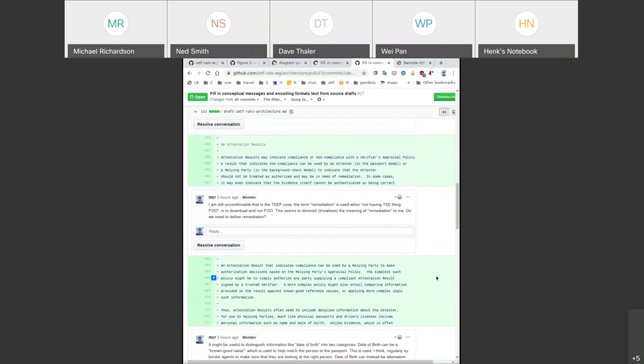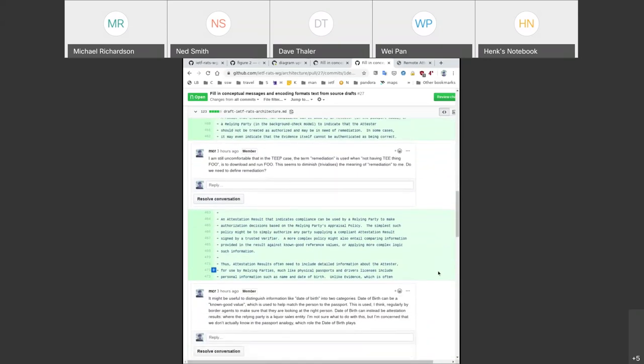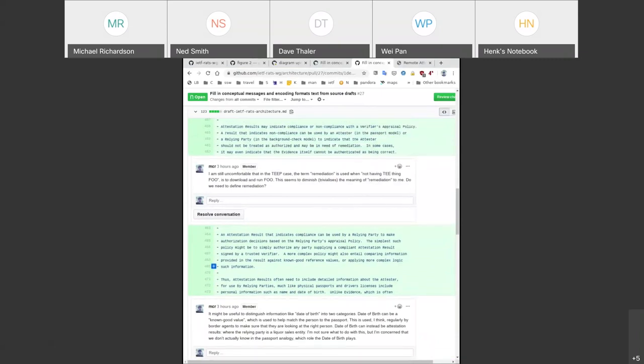Okay. Yeah, I think it's the job of the architecture document to explain how RATS fits into the larger picture. Yeah, and I think that's okay. You can't scope the architecture document to just RATS, or you can't tell how it fits into anything that's usable. So you actually have to show how RATS relates to the larger context, and that's the point. I'm not philosophically opposed to that, as long as we understand that there is a line where RATS is not trying to define what authorization means, or whatever other term we want to come up with.